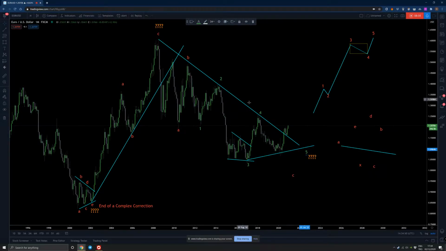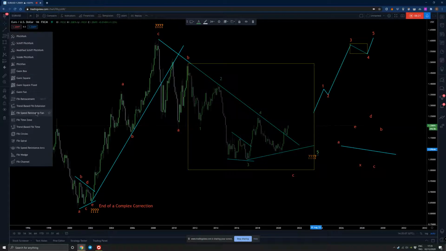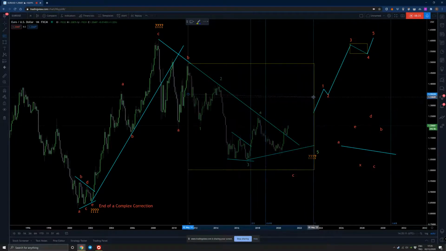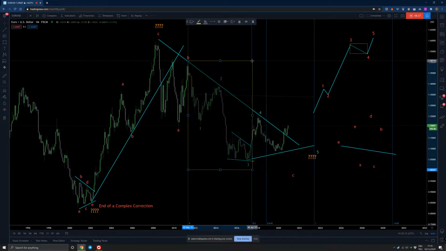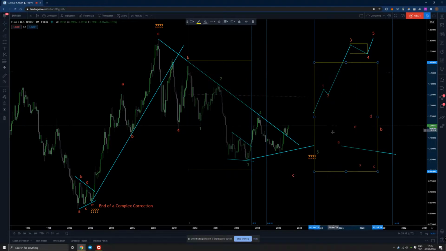In that case, you should look if this is the end of the fifth wave, or we will have a fifth wave, and then the 2 to 4 trend line has to come here pretty quickly after the C wave is done. Actually, it should take half of this time. Let's say that this is your scenario, and the fifth wave ends somewhere here. What you should do is take the Fibonacci time zone tool, take this, take 50% of it and put it on the right side, and you should expect this price action to go all the way to where the B wave starts.